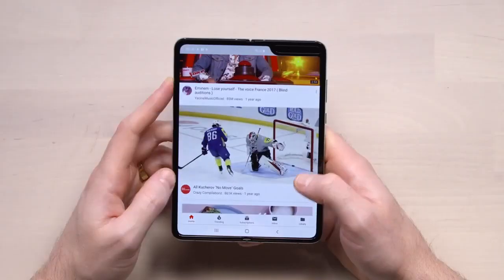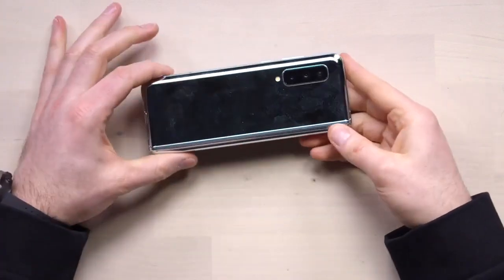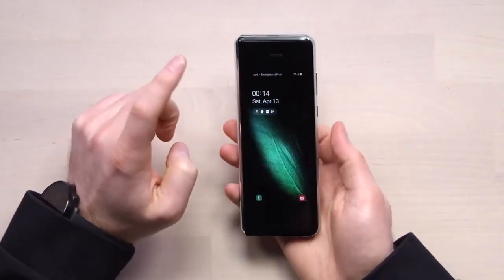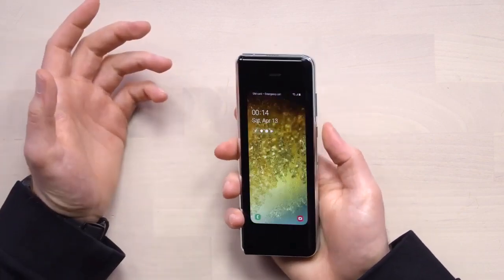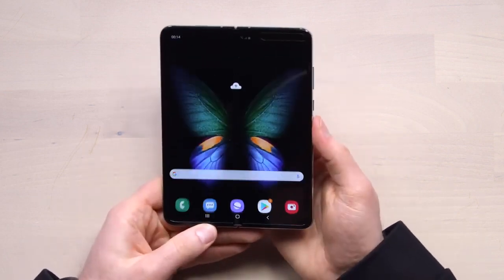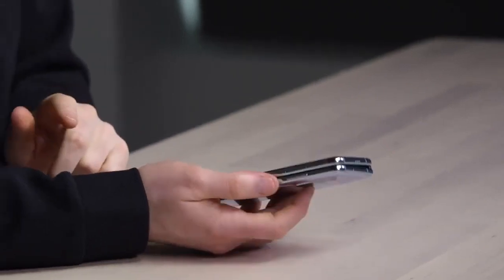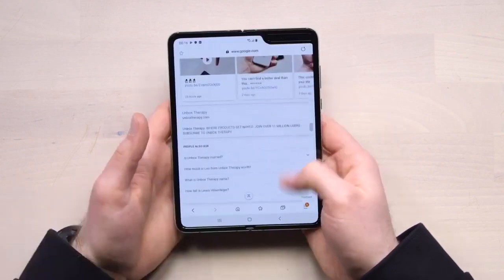Can this thing get to a point where it can legitimately replace the laptop as well? This is a real future — I'm convinced. You close it down, it's like closing a laptop, it's ready for the pocket and it's slender. There's a double tap to wake on the outside, fingerprint to unlock on the side. When I'm out just living life, how often do I transition between the two modes? I think I could get by through a lot of scenarios in the clamshell — surfing the web, hitting up Twitter.